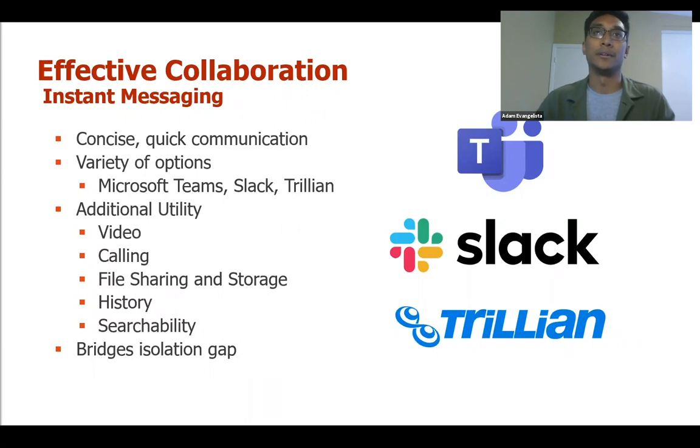So when you're comparing the different platforms, I would again be looking at the additional utility each of these platforms brings you, okay? In addition to regular impromptu talk in the kitchen, you have this extra utility available with a lot of these instant messaging platforms: video calling, regular calling, file sharing and storage, being able to have a longer history and being able to have it searchable. This is all stuff that becomes its own useful tool over time.